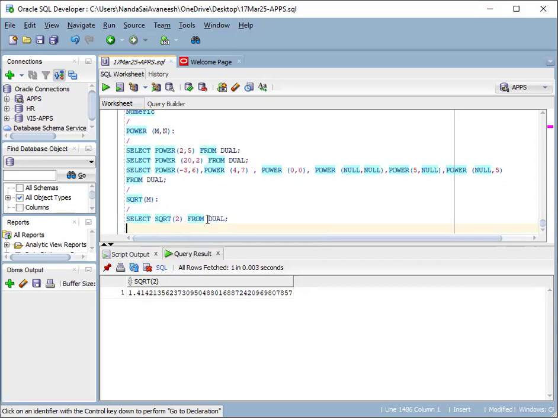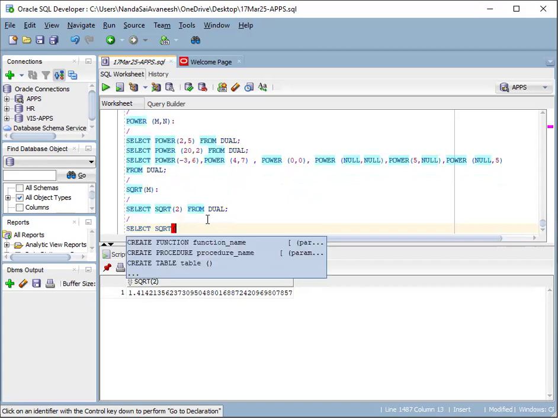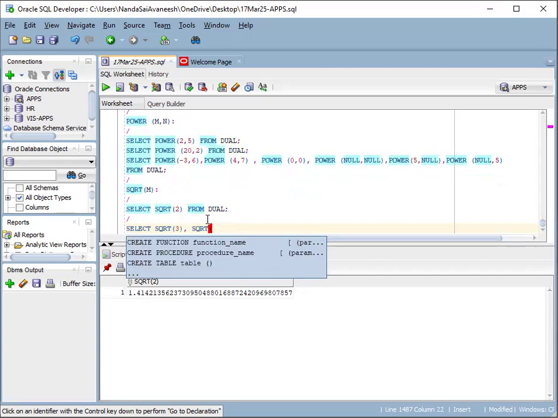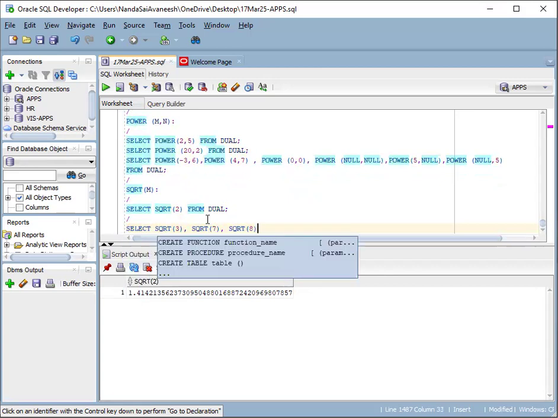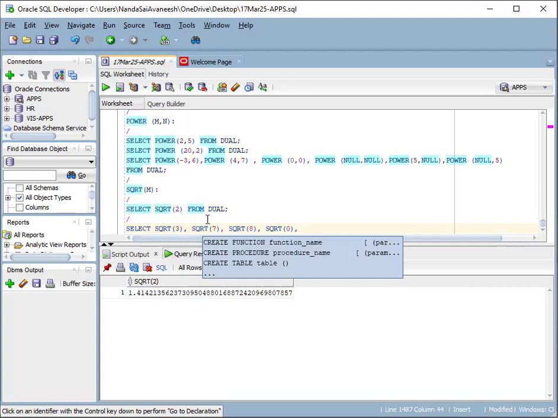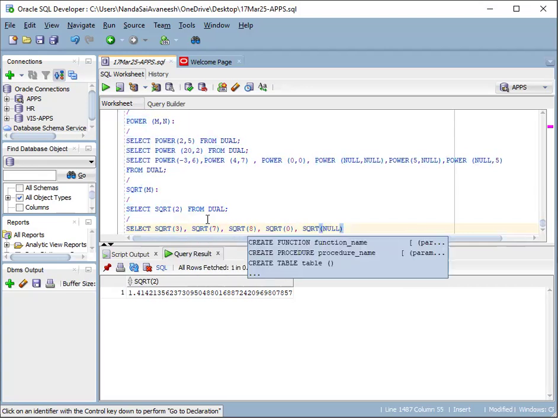Okay. Same way you can use select SQRT of 3, comma SQRT of, suppose 7 I am giving, comma SQRT of 8, comma SQRT of 0, SQRT of null from dual.